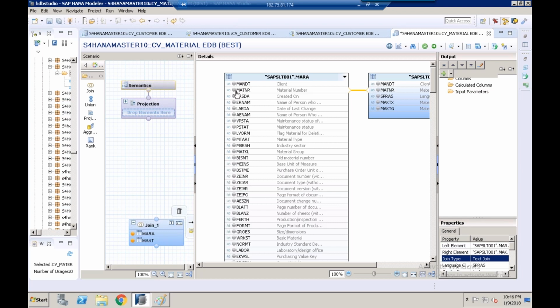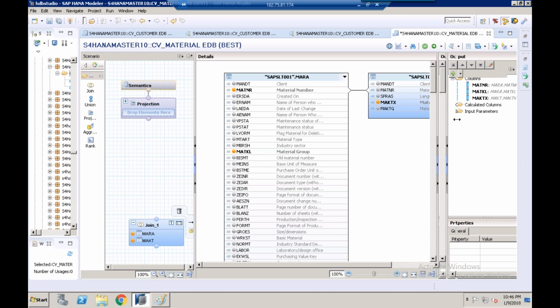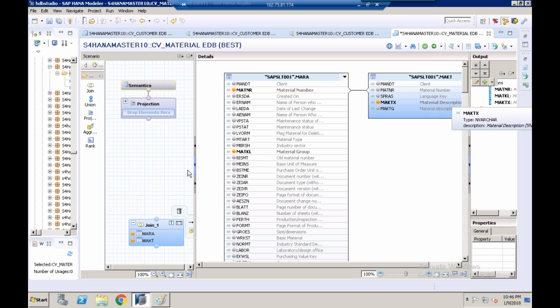Now let me select material ID. I also would like to select material group. Each material belongs to what group? I'm going to select the material group, and then let us select material text, which is nothing but the material description.